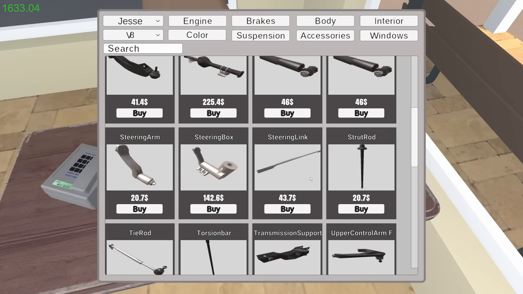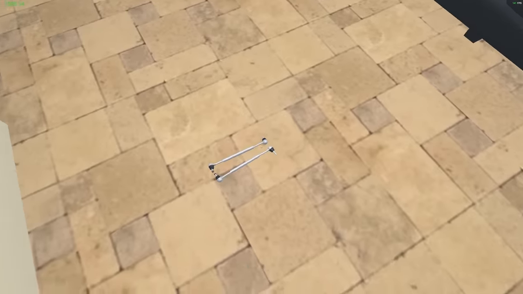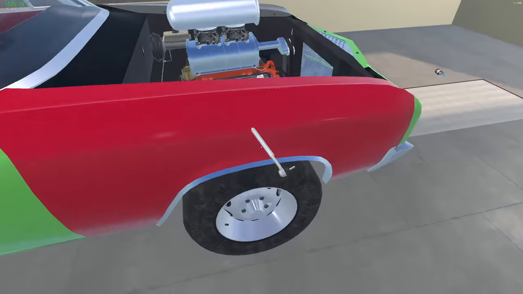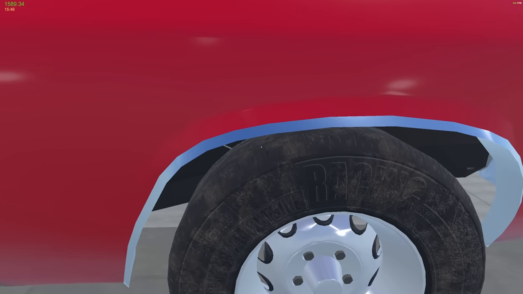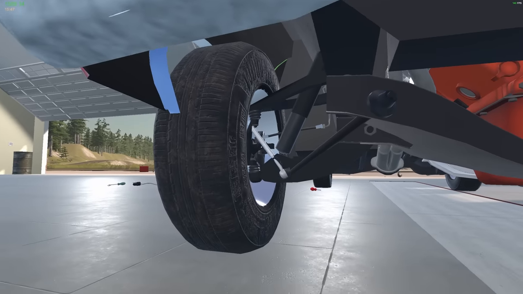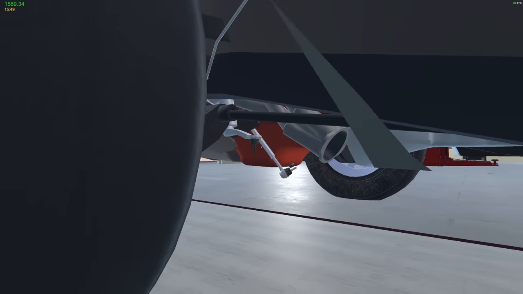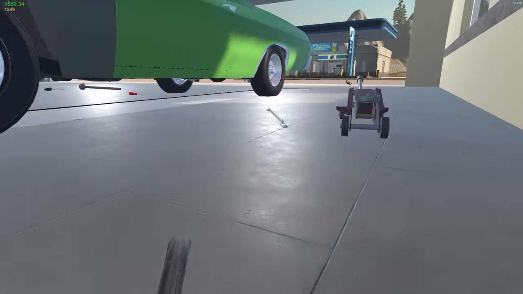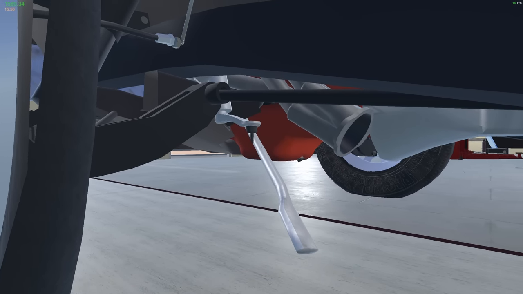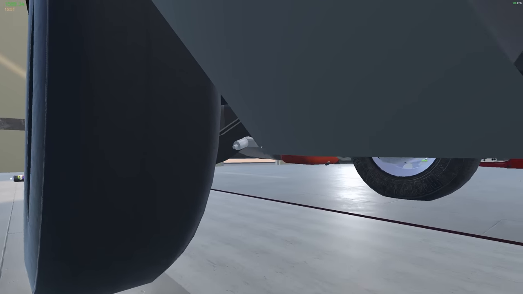Let's see. Tie rods, steering arm. We're going to need tie rods. Do we need tie rods on this? I think we do. Oh my God, dude, just get in there. Let me see. Maybe we don't need tie rods on these. Oh no. That's where that bar should go. Shouldn't it? It's not this. This goes on the other side.